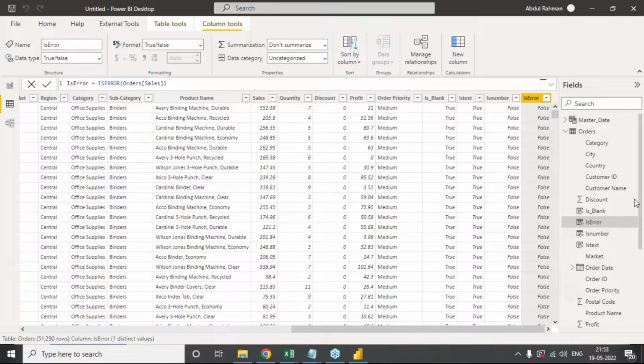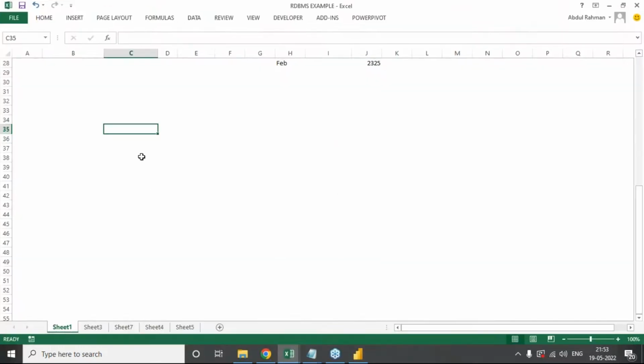False, false, false. Exactly, Saurav. It's simple English. If there is an error, then it says true. If it is not an error, then it says false. That's it. Meghana, I think you missed. When we have something like this, division errors.